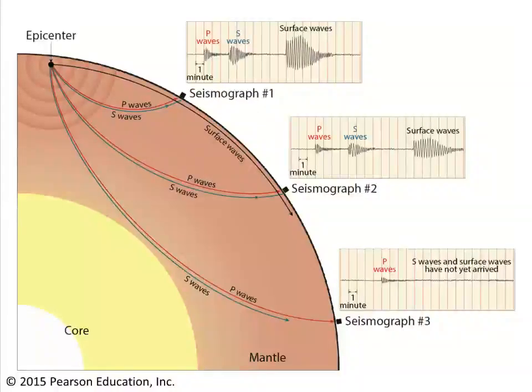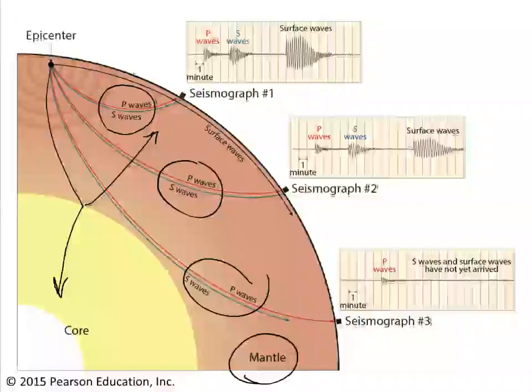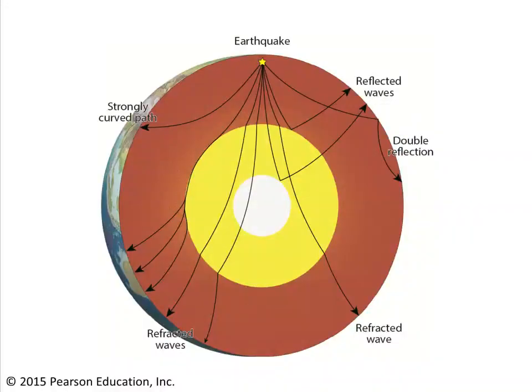One thing you'll notice about this diagram that I didn't talk about is that all of the body waves, the P waves and the S waves, are traveling through the mantle only. And I didn't look at the complications that result when they go down to the core mantle boundary. There they can refract, which means they change the orientation that they're moving at, or they can bounce off the core mantle boundary. There are additional complications with Earth's inner layers. The actual pattern that seismic waves take can be more complicated than just a simple curving path. It can look something like you see in this diagram here.